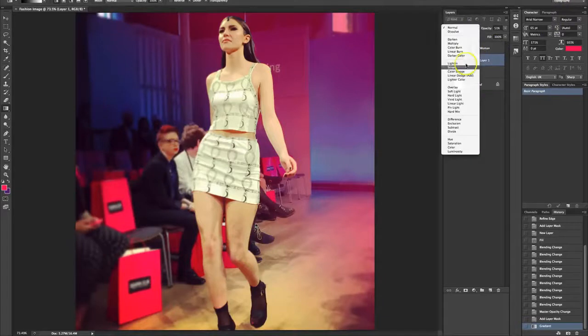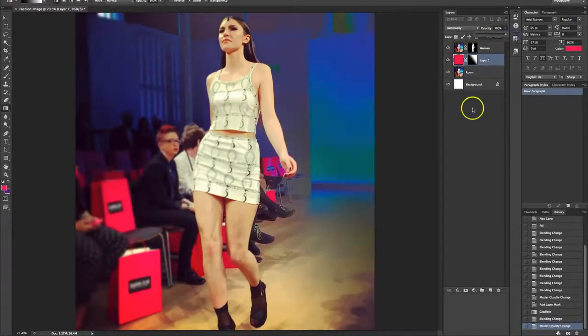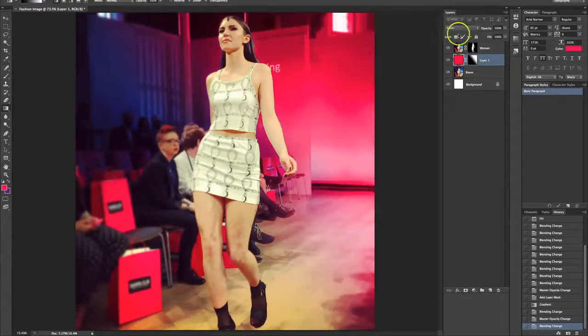And then you can go, oh, I want to change my mind, I want to go for luminosity at 100%, and you can see it's not really done what I want. But when I select colour, that drops down in a beautiful way. That's absolutely fantastic. Take it down, so it's a bit softer, so that's very good.